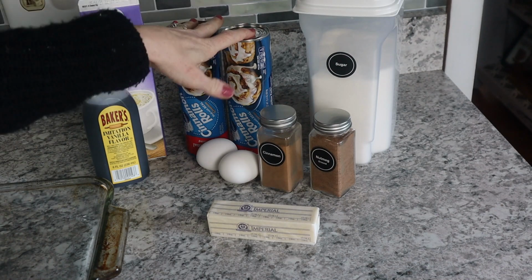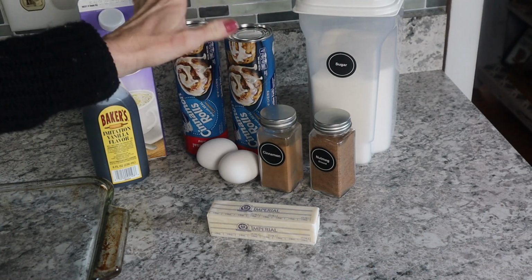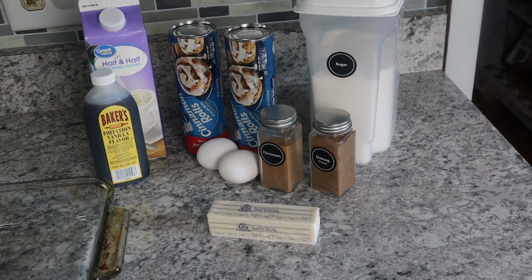And then also you're going to use the icing that's in these packages. But feel free to sub out for generic cinnamon rolls. It works just the same. So we'll go ahead and get started.